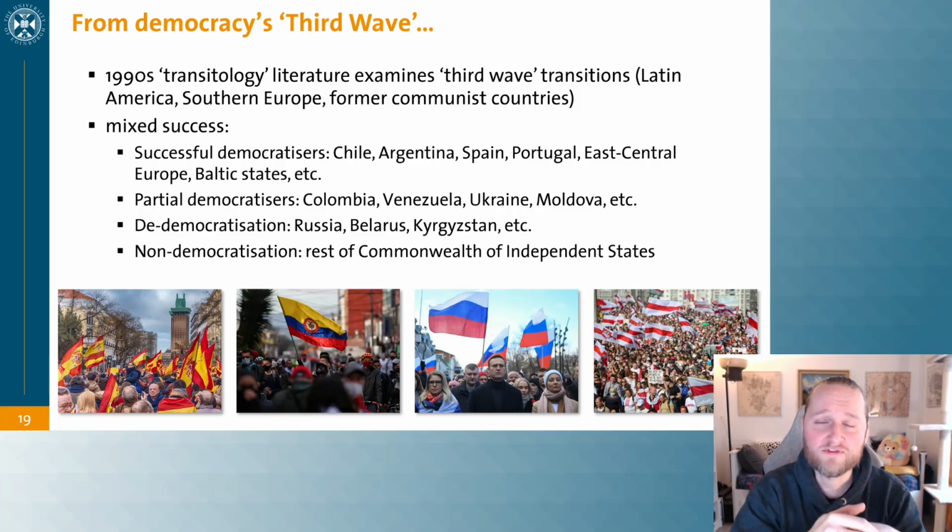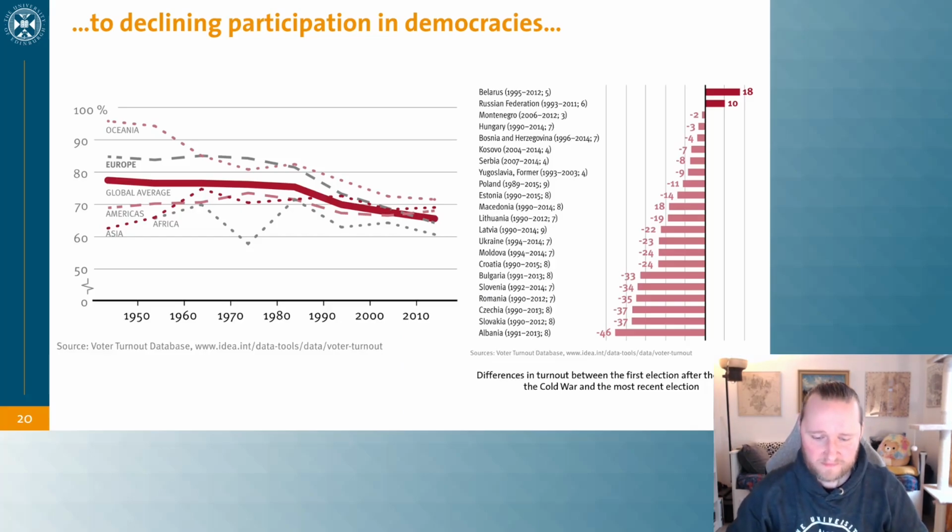And we have a number of countries that just seemingly have been spared by this third wave of democracy. Belarus, of course, that you see here on the bottom right, is still a country that's essentially a one-person autocratic rule, and a couple of the other states of the former Commonwealth of Independent States, so the former Soviet Union, fall into this same category. So while there was a general wave of democratization around the world, that wave hasn't taken hold in all the places in the same way.